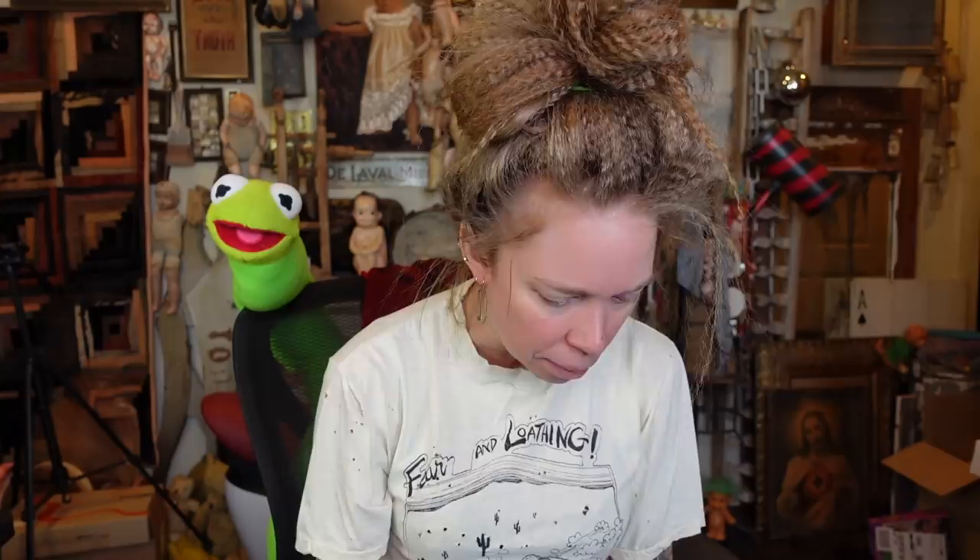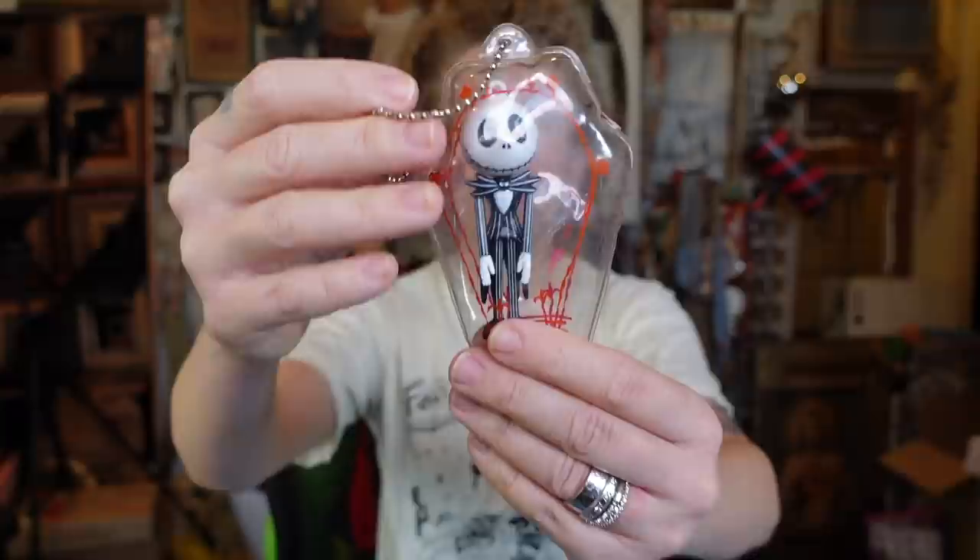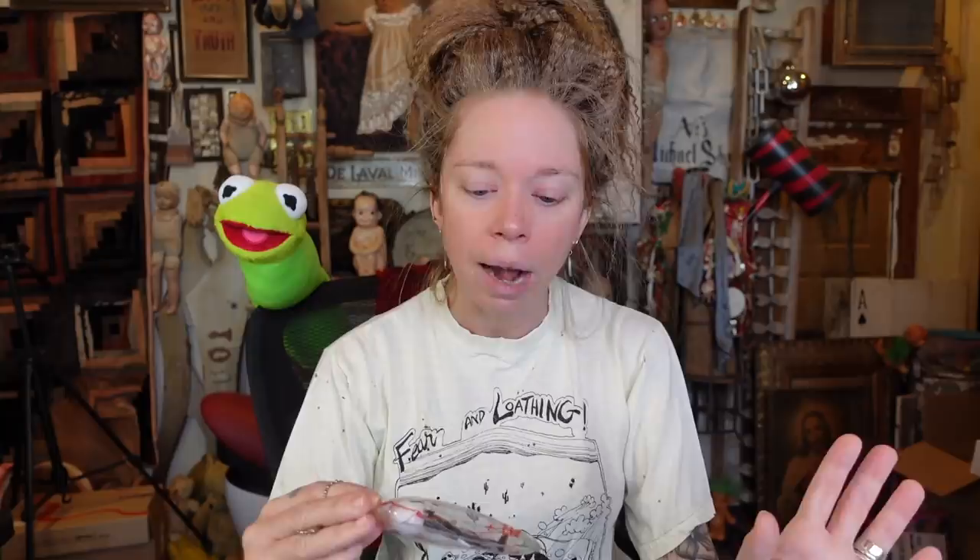Up next is something I did not know was going to be in here, and I love charms like this. I think she sent me a Donald Duck one years ago. They're like air-filled with a cute moving character inside. Jack Skellington is really appealing to me lately — I've never been a super into Nightmare Before Christmas person, but I saw these roses on Instagram that come in a little coffin box, and you can pick any color. I think I'm seeing all of that because Valentine's Day is coming.